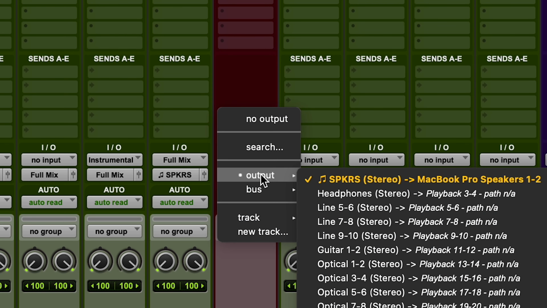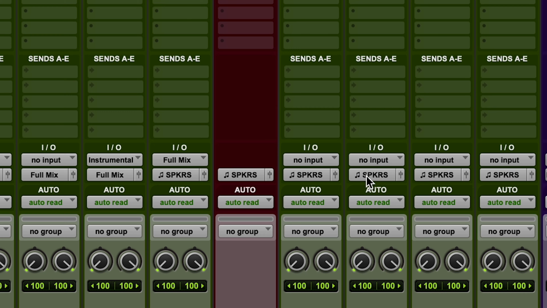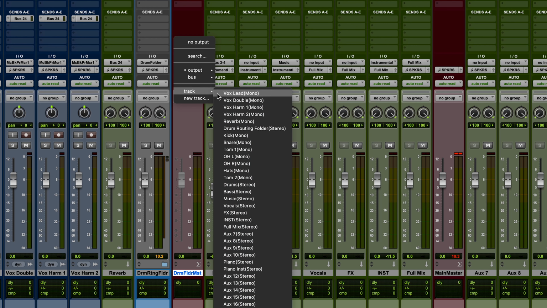So when you select an output on a master track, what you're actually doing is telling that track which existing output to control. Most likely this will be your main output, the one that sends signal to your speakers, and it's where you could apply mastering effects like compression and limiting. But you don't have to limit yourself to only hardware outputs. You could use a master track to control the output of an internal routing bus. So why would we want to do that?